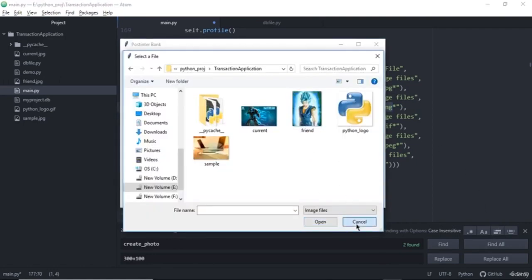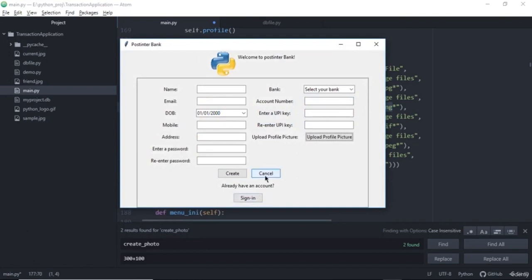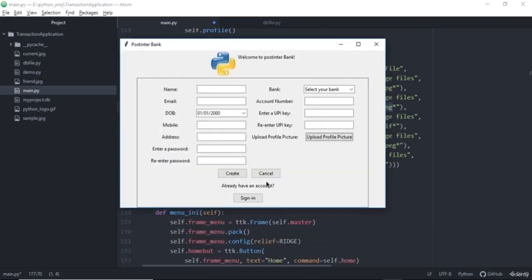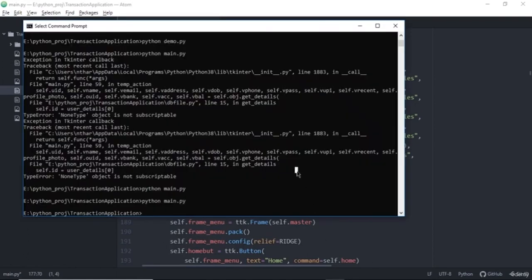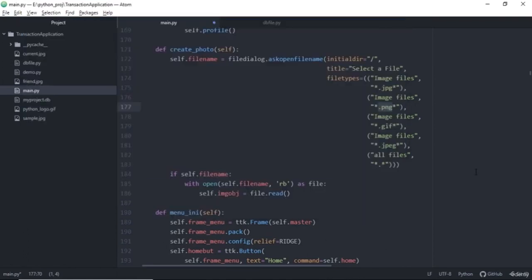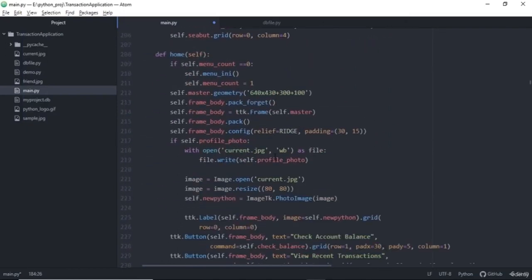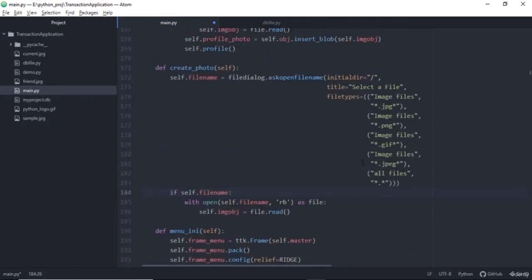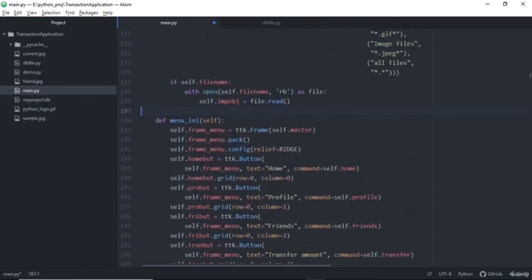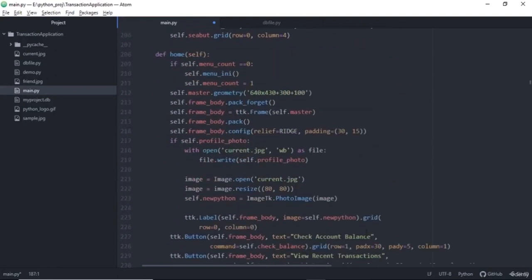Okay, so now since we have this create button ready, on clicking create, if this is successful, it will show the validation and so on, and it will go to the home page just like the login page, right? Oh, I closed the application. So next we'll go to the home page. I'll be sharing some of these details later on, for example saving the image to the database, but for now let's focus on the home page.